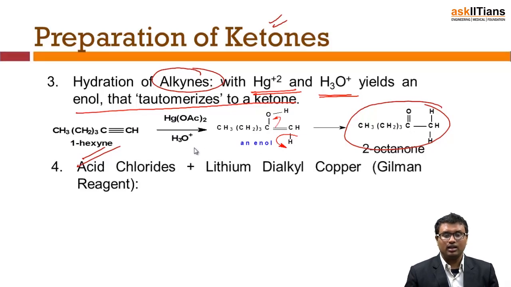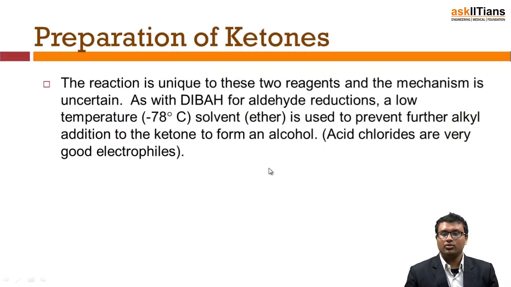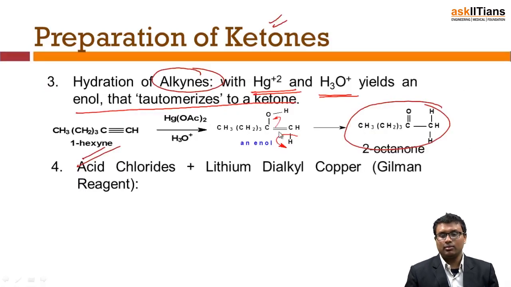And not only that, with your acid chlorides in the presence of lithium dialkyl copper, you may still get a ketone. This reaction is very unique, guys. Why? Because the mechanism is uncertain, and you also know that we use DIBAL-H for aldehyde reactions. We have discussed in the previous slides that with DIBAL-H you can get aldehydes. As with DIBAL-H for aldehyde reduction, a low temperature solvent is used to prevent further alkyl addition to the ketone to form an alcohol. So that's why acid chlorides plus lithium dialkyl copper is a unique reaction.